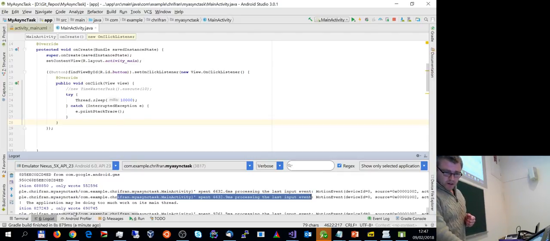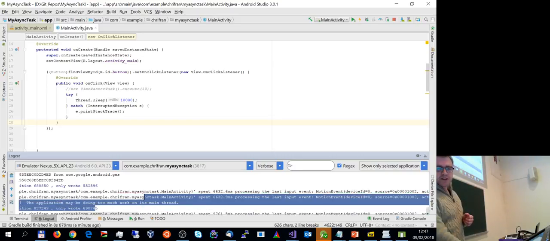So basically it's not doing anything because you're doing too much on the main thread. That said, there's not much feedback. I would have preferred a bit more feedback, but you get the gist anyway. You need to do it in the background. So be mindful of those kinds of errors. If you see nothing happening or you get an exception, most likely you need to use an asynchronous task.